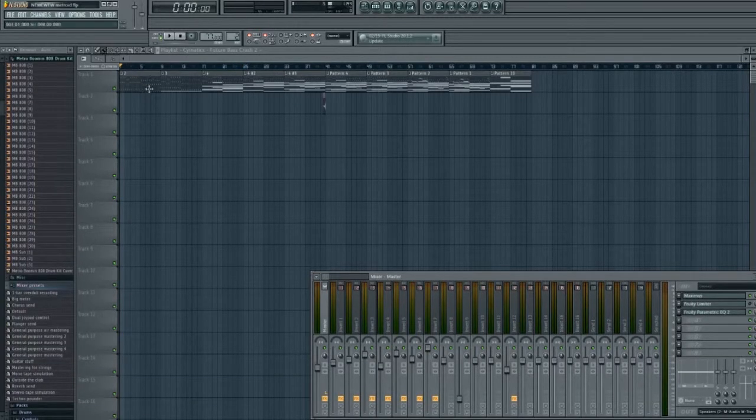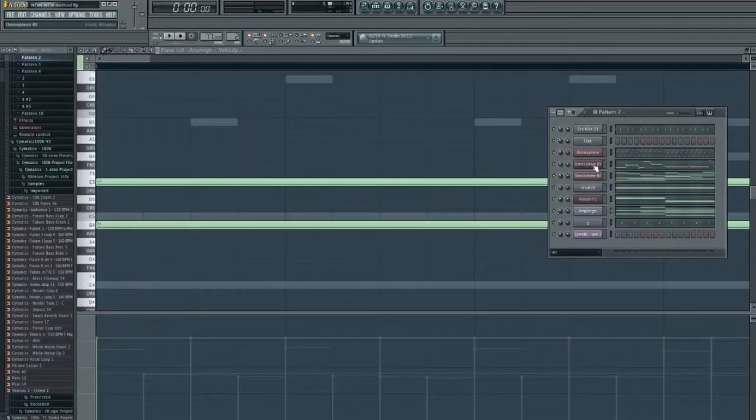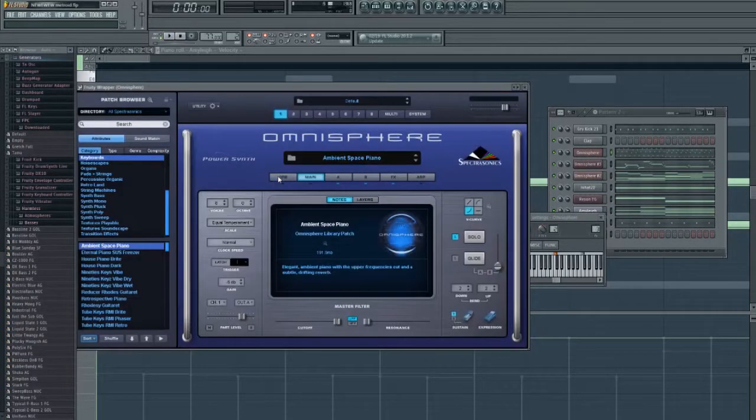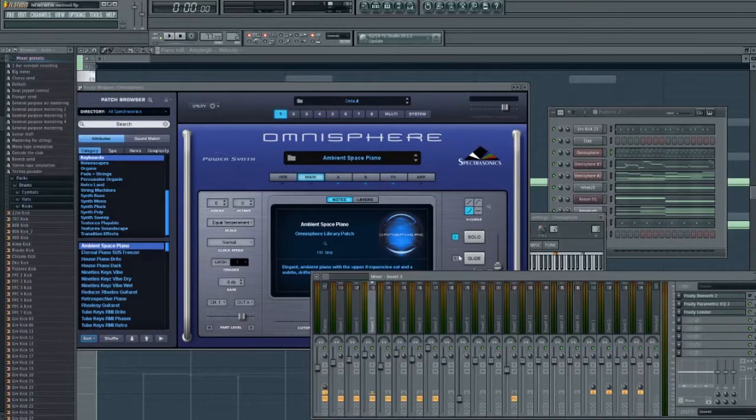We have just a regular ambient space piano from Omnisphere. It's taking us forever because my CPU is under a lot of stress. But this is the preset for the Omnisphere melody, little piano part, and you can hear it soloed at the very beginning.